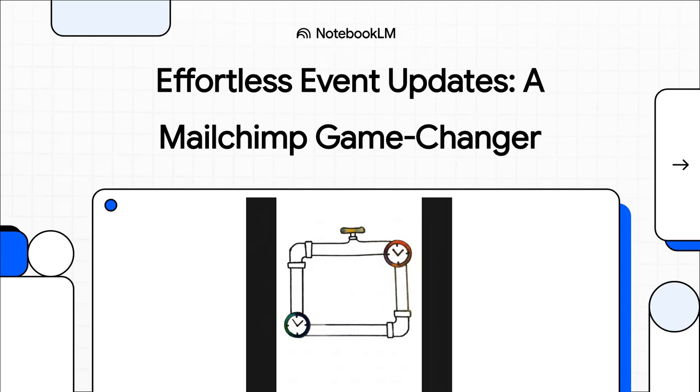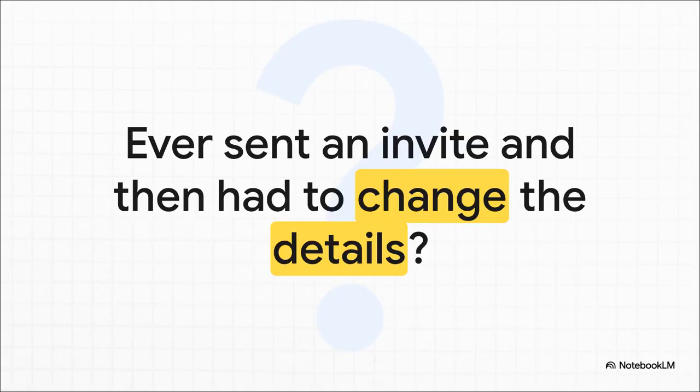Okay, so if you've ever organized an event using Mailchimp, you know the feeling. You've sent the invites, the RSVPs are coming in, and then something changes. Today, we're going to talk about that exact moment of panic and show you an incredible, game-changing way to handle it. You know that sinking feeling, right?